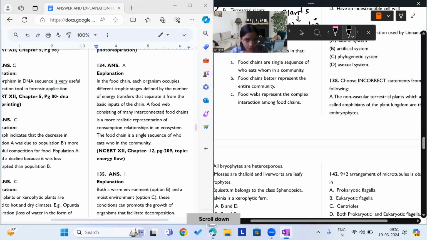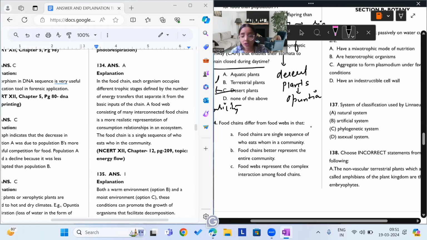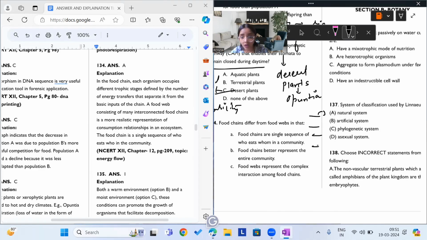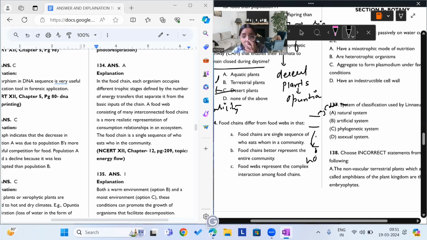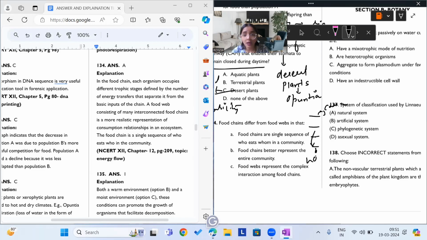See, what is a food chain? In a food chain, we have different levels and each level is occupied by an organism. The bottom level is occupied by herbivores and the topmost level is occupied by a carnivore. The organism on the upper level eats the organism on the lower level. So this vertical sequence of organisms placed one above the other, in which the organism at the upper level eats the organism at the lower level, is known as a food chain. So it is a single sequence showing who is eating whom. Okay, this statement is correct.